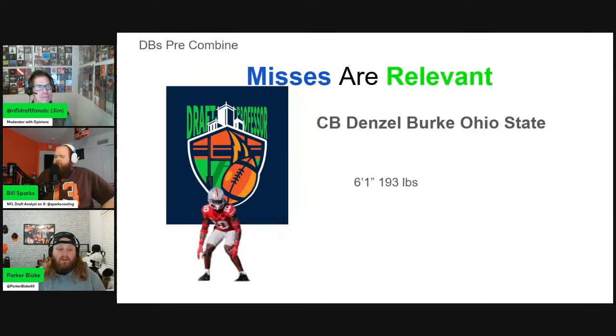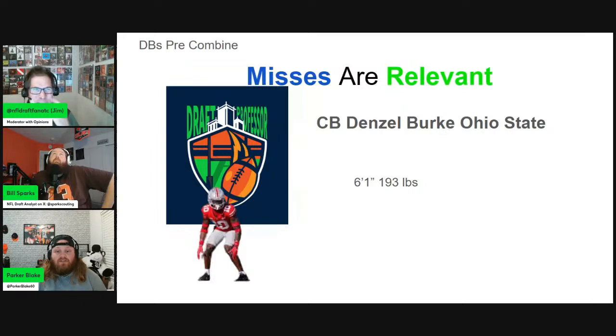Yeah, I was a big fan of what Denzel Burke was doing back in 2023, but throughout this season, getting back through the tape and almost reevaluating him, I've just kind of fallen off. I'm not a huge fan of him anymore. I just feel like there's a lot of flaws in his game. I think it's all about how much you respect and appreciate that gambling mentality that Bill brought up, right? Like if you like a guy that's going to run around, try and just make plays and be a little bit more reckless on the back end, but you still get that positive outcome near the end of it, almost like a Trevon Diggs situation.